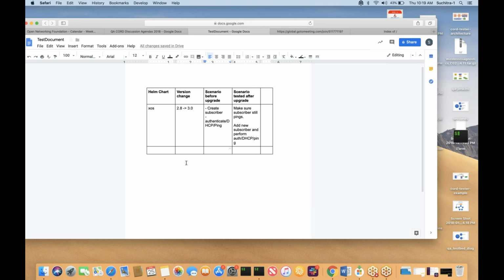Maybe we can come up with more of these scenarios, because once the template for the upgrade is ready, then it's just adding more scenarios and verifying what we want exactly to do. Yeah, I agree. Definitely, I think that's a good idea. Rather than just bringing it up and then upgrading a service, more scenario based and more coverage in terms of the scenarios. Yeah, that's a good plan. Yeah, we can add that.